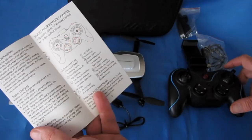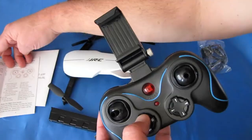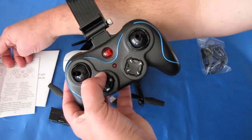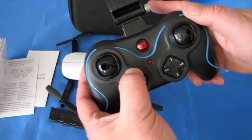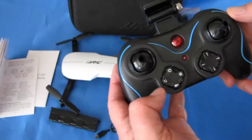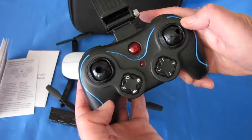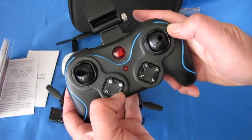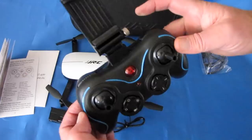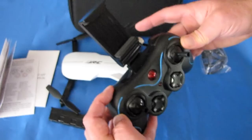The controller is nicely labeled. It has headless mode, and that button also has two features: one press for headless mode and a long press for calibrating the gyros. If you put the drone on a flat horizontal surface and hold the headless mode button, that will calibrate the drone. There's also a button for automatic starting of the motors. You give it throttle to take off and press the same button for automatic landing. You can turn LED lights on and off, start and stop video recording, and press another button to take a photo. The upper left shoulder button — a quick press changes the flight rate to fly faster, and a long press turns off the optical flow sensor.